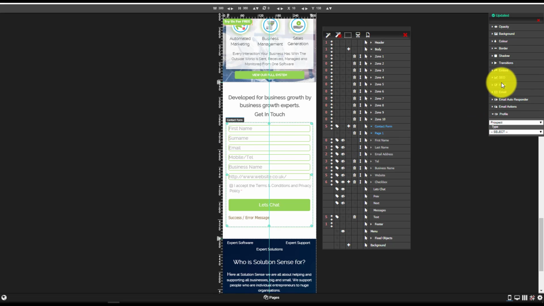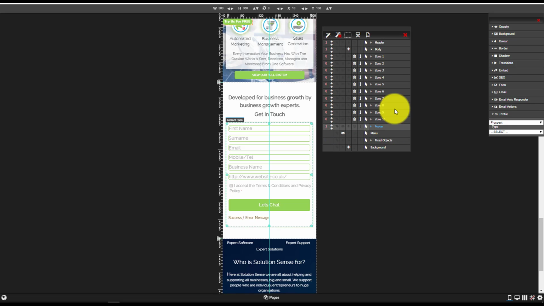So what I've done here, I've actually got a placeholder in the actual box rather than the title of that surname being above the box. I've actually decided to put that directly into the box. And again, as you can see down here, we've got the let's chat button, but it is actually hiding previous and next. So depending on how you want to set your contact form up, whether it's a squeeze page or a drip campaign, it all depends on that. And we've got the check boxes down here as well, so accepting the terms and conditions of the privacy. So you cover yourself for GDPR purposes there as well, which is automatically picked up by the CRM.